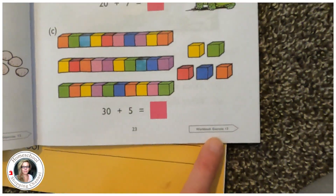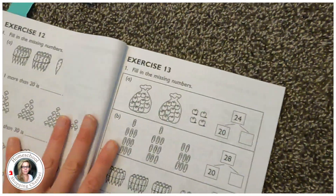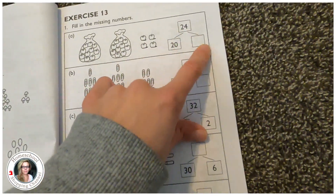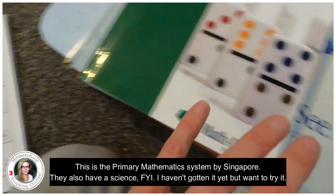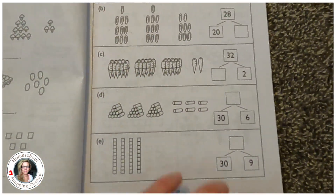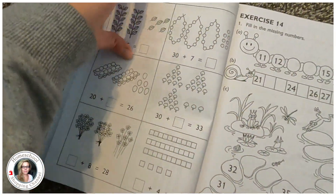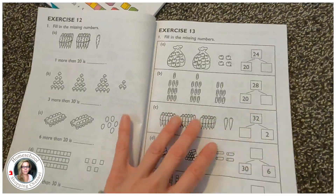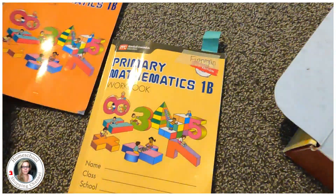Then it says 'go to workbook exercise 13.' So let's go in here — grouping: very basic, very simple. It creates groups and stories along with that. It's showing all the different ways to group — just because something's a square here doesn't mean it always will be; what if it's a carrot? Generally when you see things grouped, they go for tens. So my kids would have to do exercise 10, for example. Every school day you have to do math and reading — those are the individual subjects. This would be one page or one section they have to do. That is what we're using currently, Primary Mathematics, and I love it.